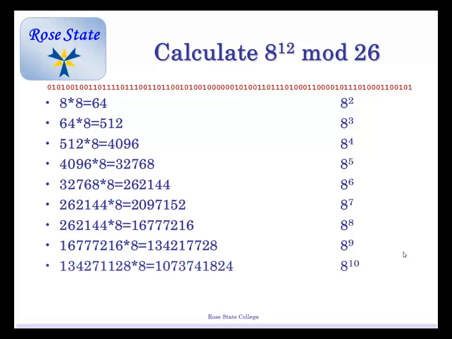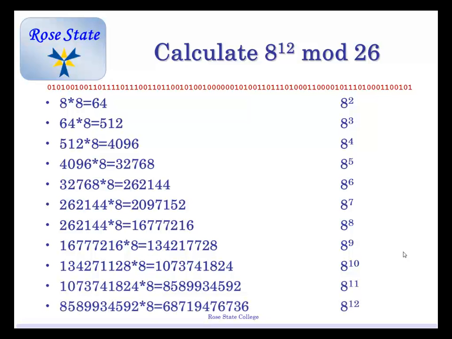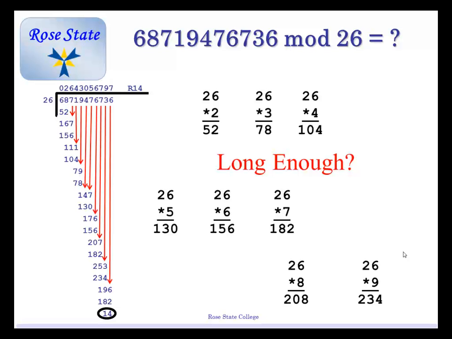All right. So you can keep going if you like, and you end up with a huge number. That's the first part. Now we have 8 to the 12th done. Now we need to do mod 26. Trust me, making the slide sucked, but that's basically the math for it. Do y'all agree that's the math for it? Because I had to figure out, did 26 go into 6? No. Did 26 go into 68? Yes, twice. So 26 times 2 is 52, and so on and so forth. I did it just like regular math, so it could take you a while.